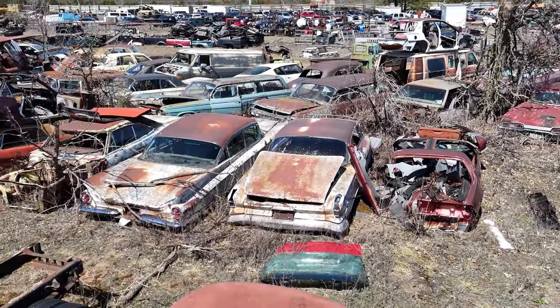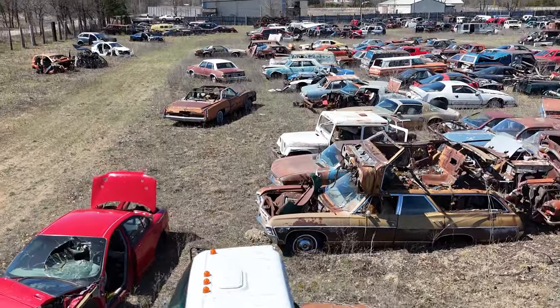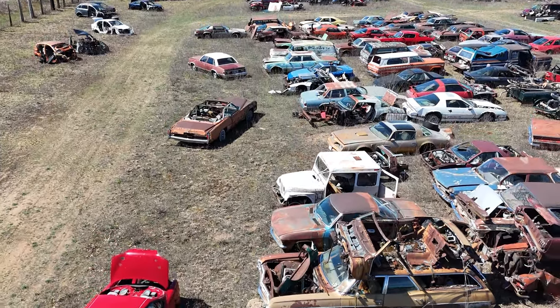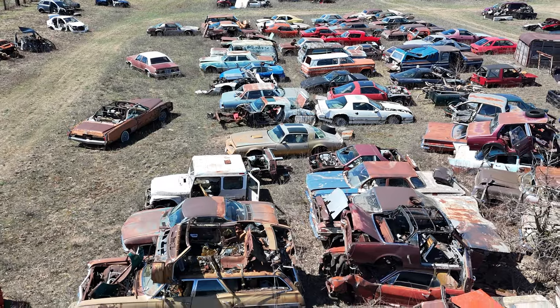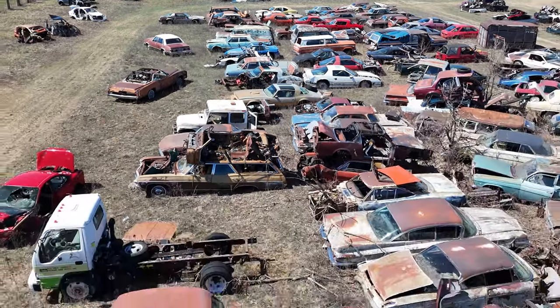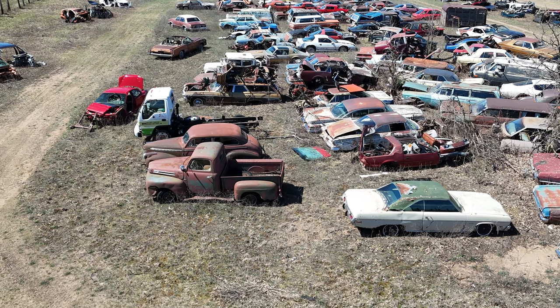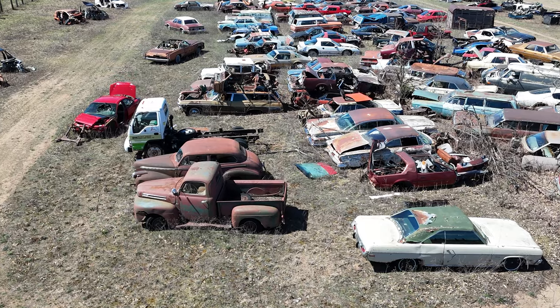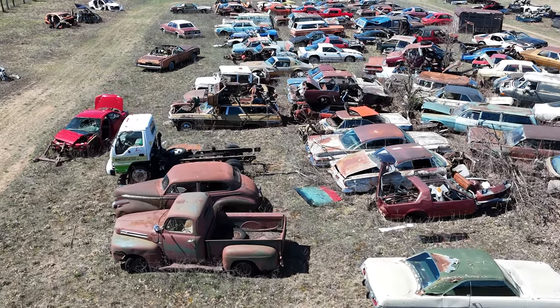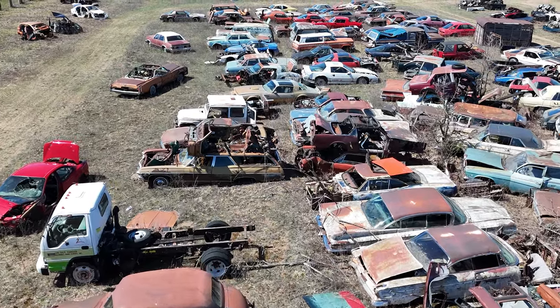So while we are flying over the old cars here, I should mention there are some pretty old vehicles in here. Based on some comments I've been given, you'd like to see some 70s cars also. So there are some 70s and 80s cars in here, so maybe you guys can hopefully find some parts.